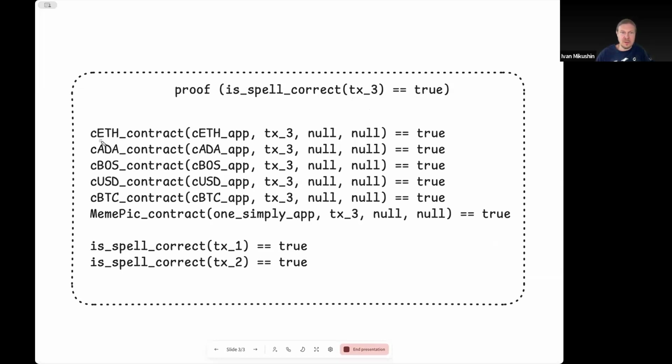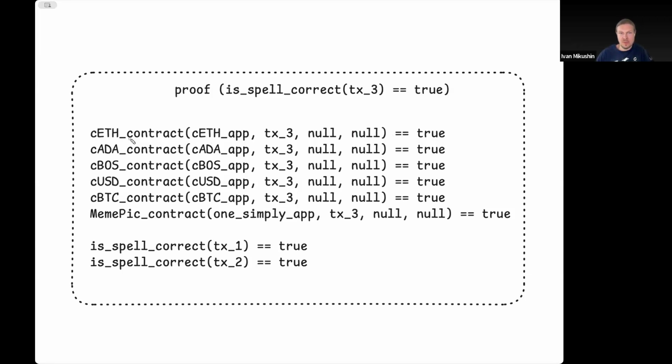And that each app contract, invoked with the app specification and the transaction itself, meaning the spec of all inputs and outputs, in addition to public data and private data, evaluates to true.